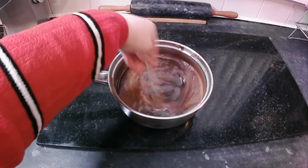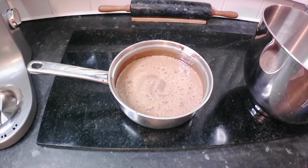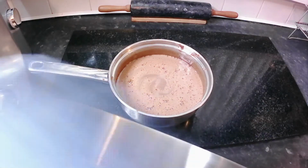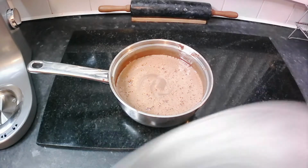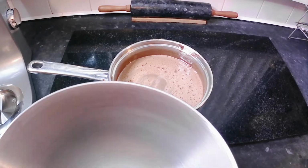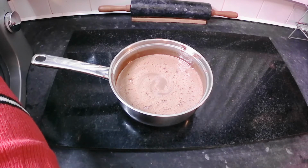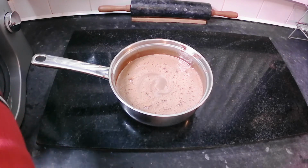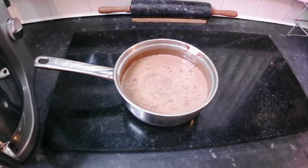And then we're going to pop it into our mixer, or you're going to use your electric hand whisk. So making sure any bowls or whisks or anything we use is dried, because water and chocolate does not mix. So make sure it's nice and dry, all inside, like that. That's nice and dry now. Let me pop it on to a mixer. Making sure inside is perfectly dry. It's very important. Otherwise, our mixture could split if it's mixed with any water. So that's perfectly dry inside there now.